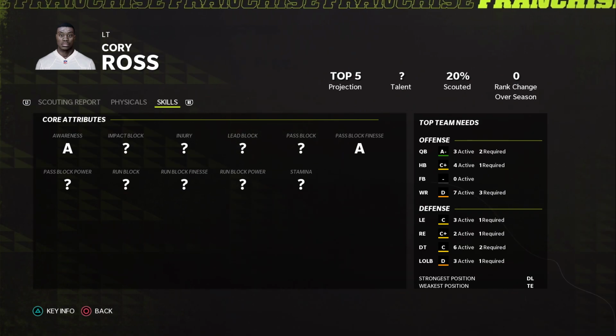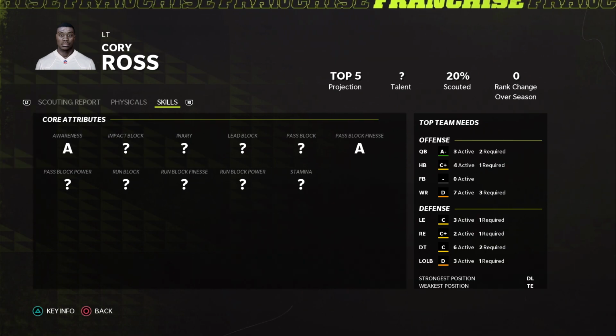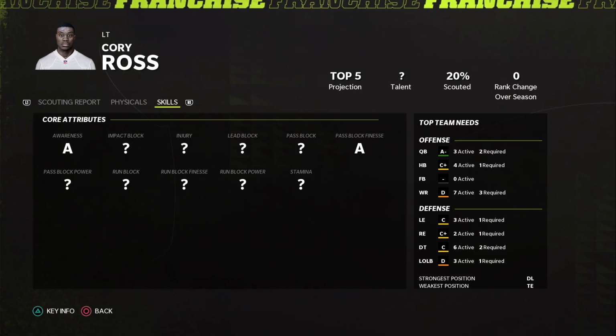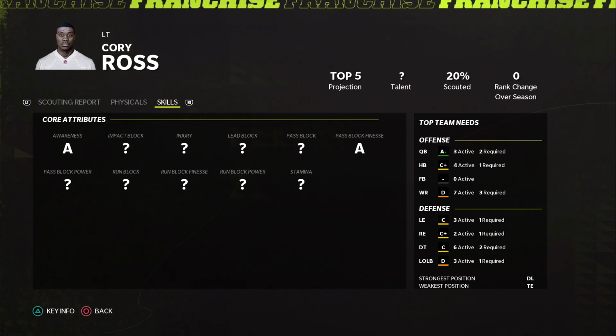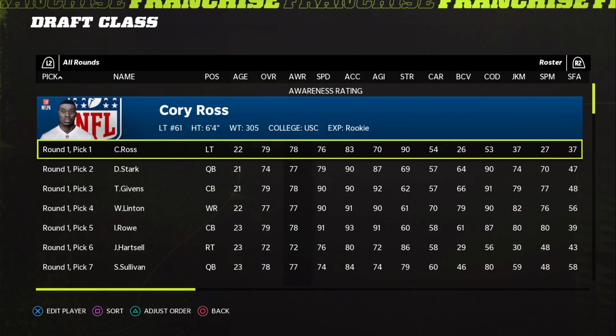And the important thing to remember here, however, and the important point of this video, is that these letter grades are in relation to the draft class itself and not in relation to those grades as a whole within the league. For example, if we were talking about the NFL, an A awareness grade or an A pass block finesse grade would be something in the 90s. We would be looking at a top tier grade in terms of that specific player's position and skill rating.